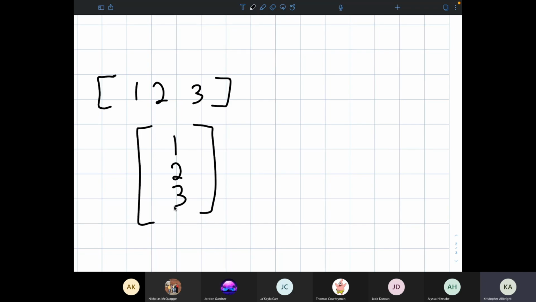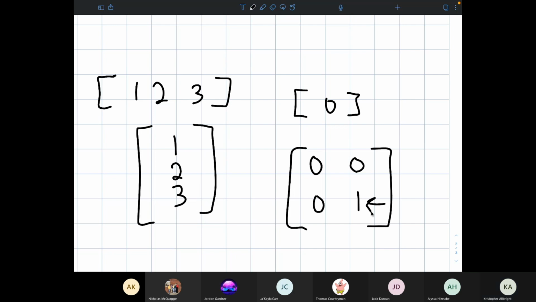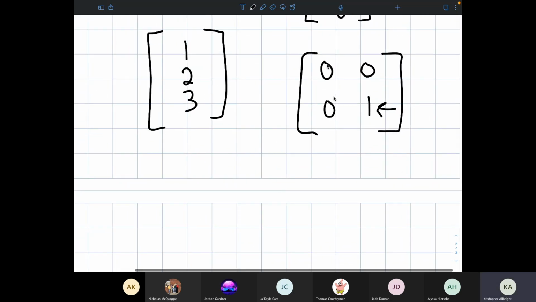A square matrix is just that. It's square. So it's 2 by 2, 3 by 3, 4 by 4, whatever. A zero matrix only has zeros in it. And a zero matrix can look like anything. So you can have a matrix with just one element in it, and this is a zero matrix. This is both a row matrix and a column matrix and a zero matrix and a square matrix. But occasionally you'll have not a zero matrix because of the one. Sometimes they're called null matrices if they have all zeros. Sometimes it's zero, sometimes it's null.